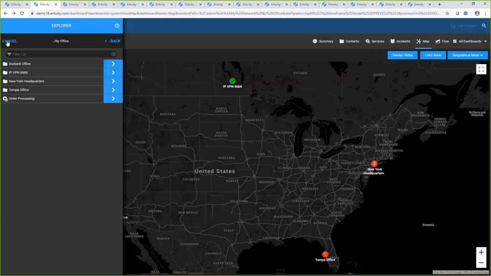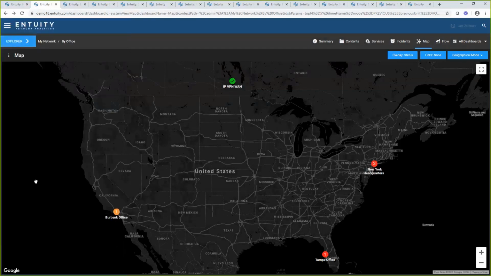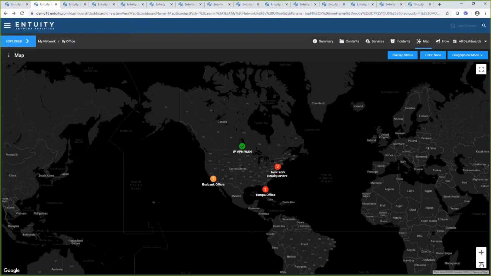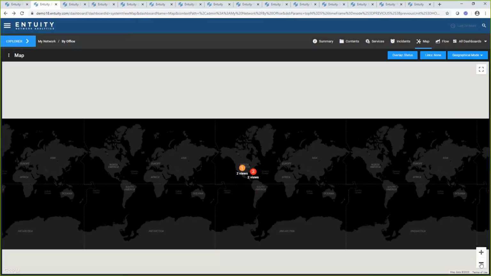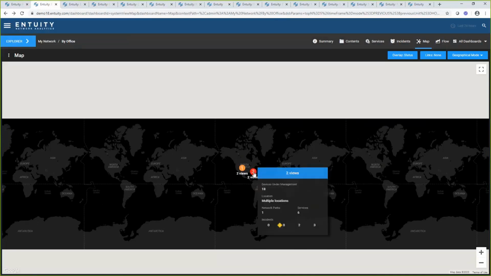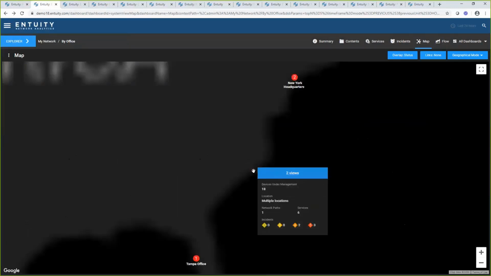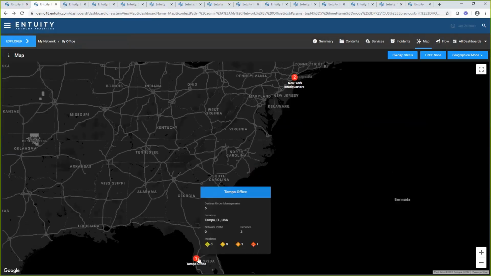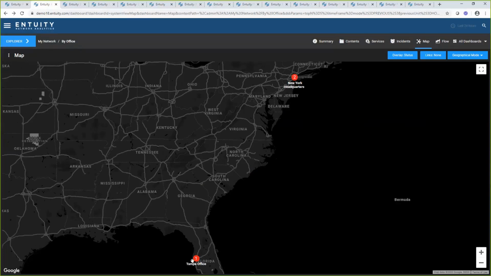And if I cancel out of this, out of my Explore menu, you can see that I can zoom in and out of this. So if I zoom into something that's more of a world view, you're going to see that I've consolidated some of my views, and this is called clustering. And if I want to drill into a cluster, and I'll show you another example of where this can be helpful, you can drill into that cluster, which has got New York and Tampa.